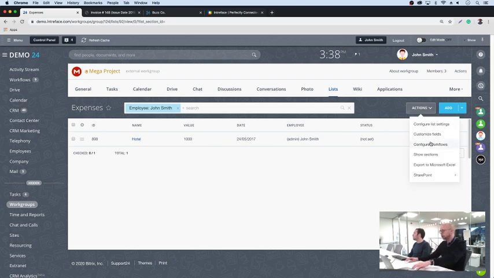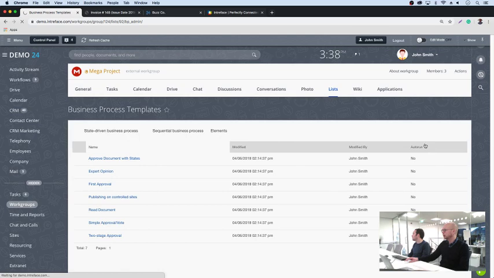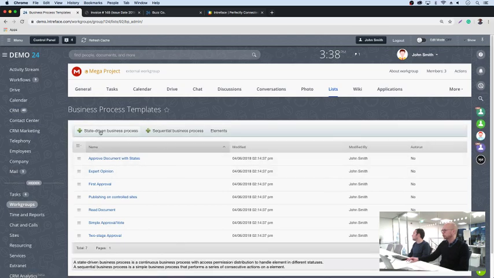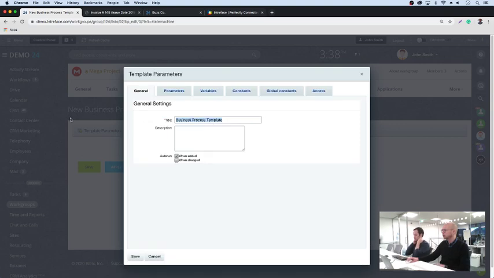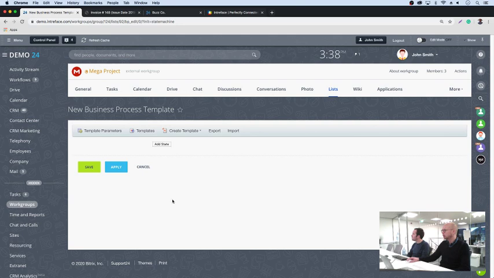I won't set it up now, but you would create a workflow as well, a state-driven workflow, and we call it approval. You tick the option that says when added, so that would run this process whenever someone adds a new item to the list.